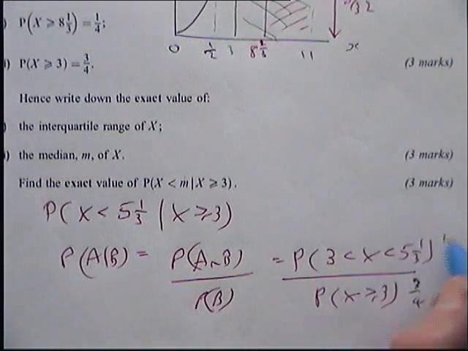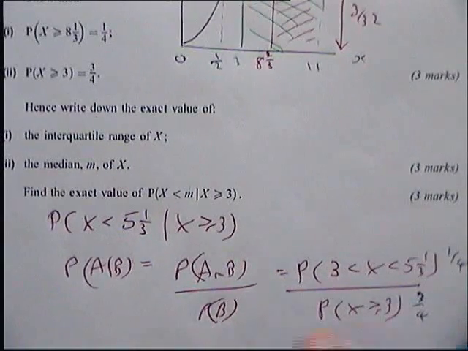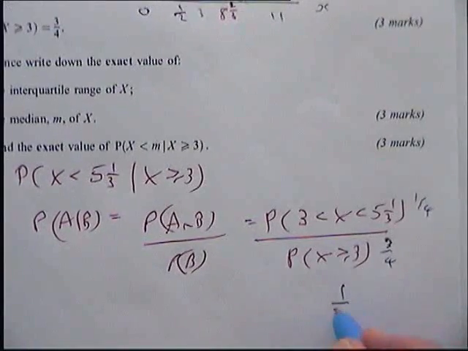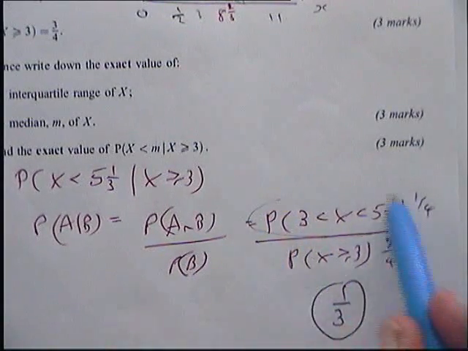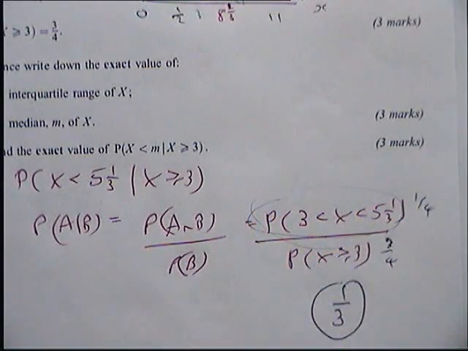1/3 is correct, yeah. They've got a quarter on the top, 3/4 on the bottom, and when you do the dividing, they've got 1/3. And there were 3 marks for that. There was 1 mark for getting that little bit there in that expression, and there are 3 marks there altogether, which means that's a 12-mark question altogether.